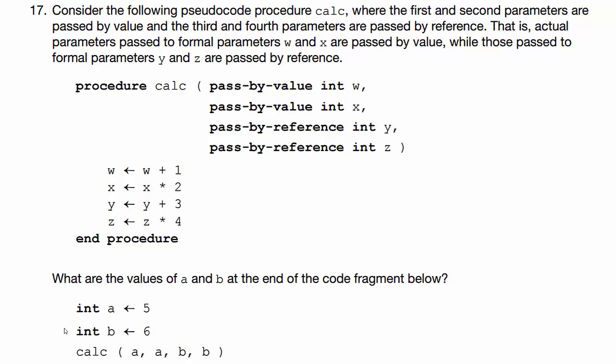The question asks you to evaluate this procedure calc when you're running it against the values 5 and 6 stored in variables a and b. Some of you who have taught computer science in Java for a long time may be unfamiliar with pass-by-value versus pass-by-reference. C and C++ teachers have covered this for a long time. Or maybe you're brand new to computer science and this all looks like Greek.